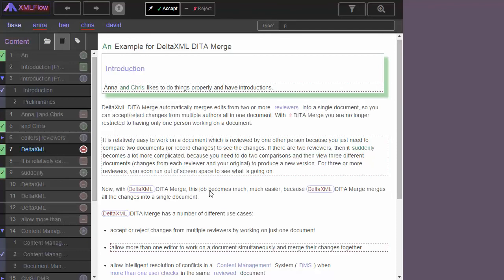So we've accepted a few of these changes, and one thing you'll notice is that we have round borders for inline text changes, and we have square borders for element changes.